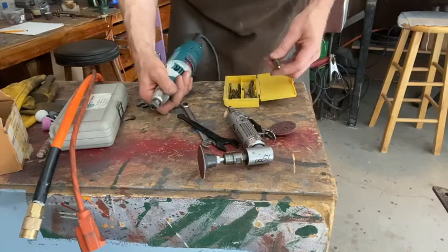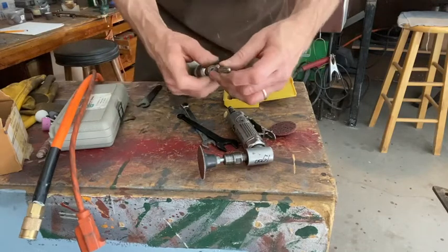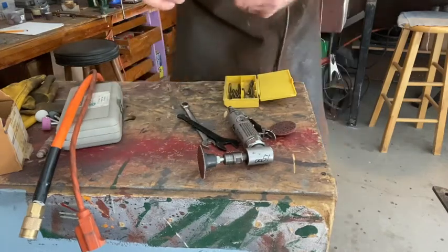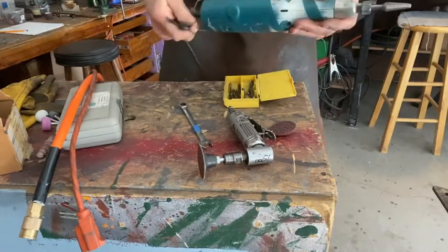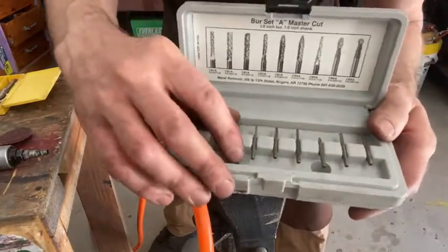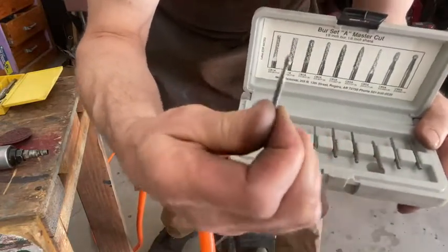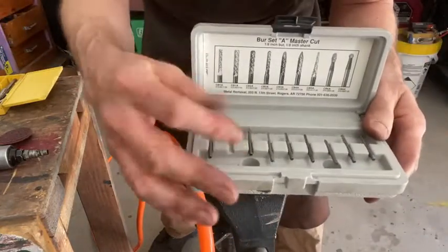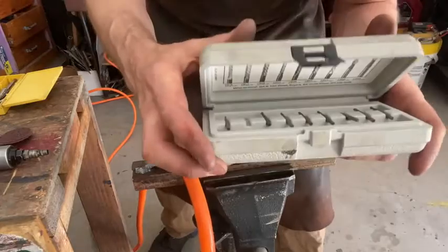So the reason you might want to utilize these is they're good for getting into tight little areas. This is a little electric one — we have one at school that's electric and red; this one is blue, so you might notice some differences. There are also smaller little tungsten burrs you can use with smaller grinding tools like a Dremel or a flexible shaft. Some of our air tools at school have a smaller collet so you can use these smaller bits to get into even tinier areas.